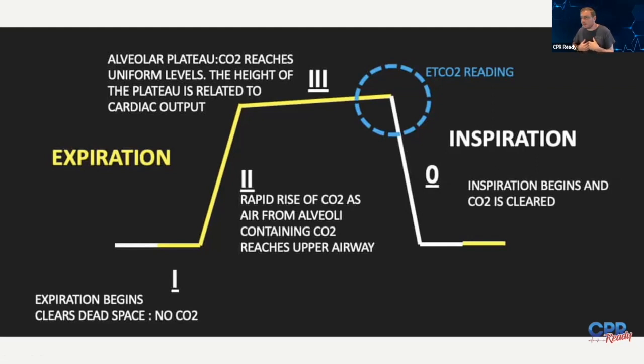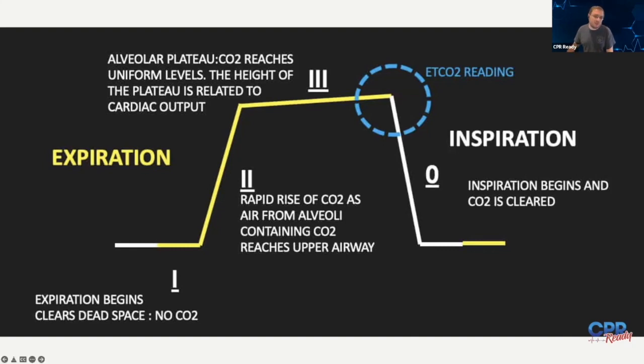We're moving all that air that's sitting in the trachea, that's maybe in the bronchioles, in the mouth, it's in the tubing. And since our monitor's been calibrated to room air before we hooked it up to the patient, anything that's in the atmosphere is going to be 0. So this is a flat line as we clear what we call the dead space in their airway.